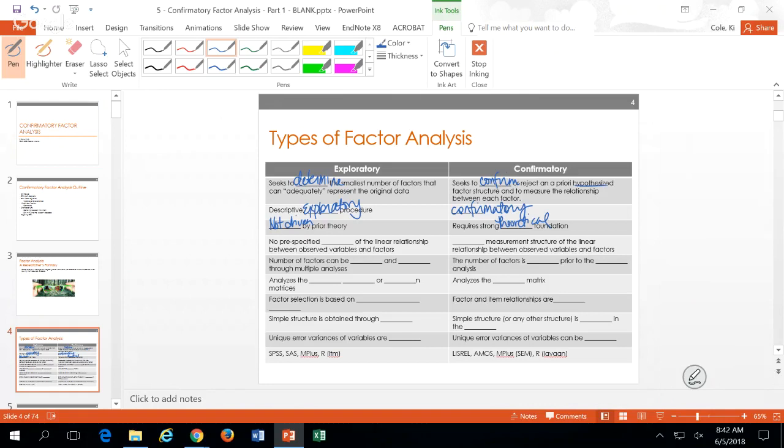So you have a theory of how you designed it, but you're really just exploring it. Whereas in CFA there's a theoretical foundation. That data hopefully has been explored and exhausted in the past, and what you're doing is confirming. In EFA, there's no pre-specified structure of the linear relationship, but in CFA, there is that pre-specified structure.